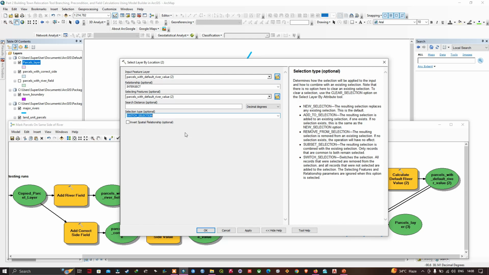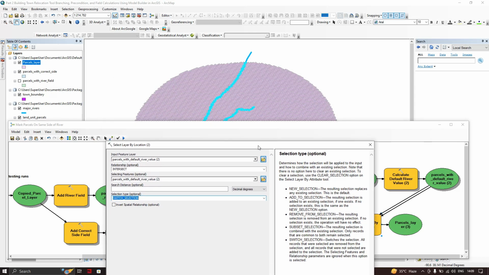So now all of the non-river polygons will be selected, and that's what we really want. We want to only resolve those anyway. So we're going to get what we really want out of this. So we can click OK. Before that, you can see that previously the selection was only on the river parcels. Now with the switch selection, it's going to leave the river and select the rest of the parcels except the river parcels. So we can see that. I'm going to click OK.